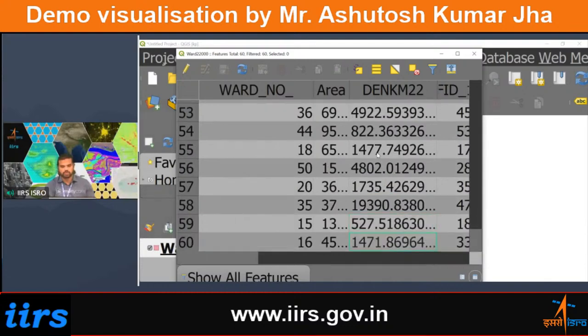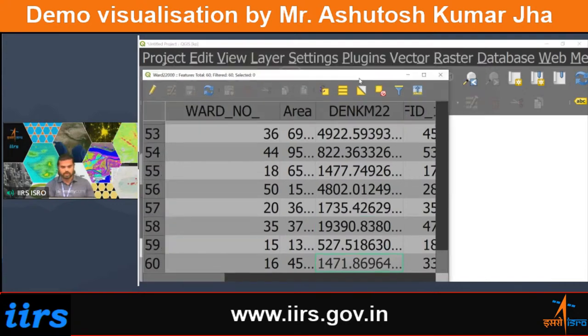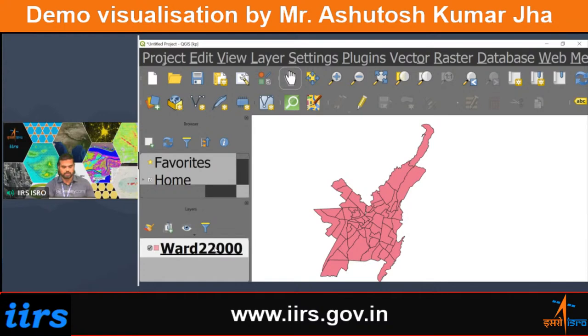What we'll try to do is see how these attribute data can be represented in QGIS for generating different maps. We'll also look into the kinds of classifications and their impact. So we'll quickly go through the properties.